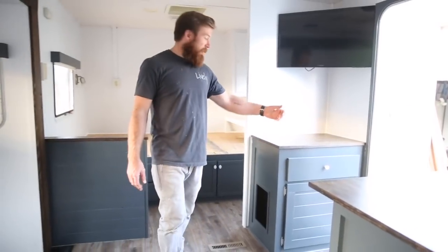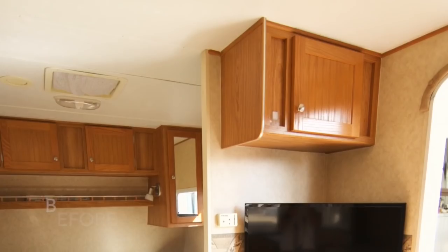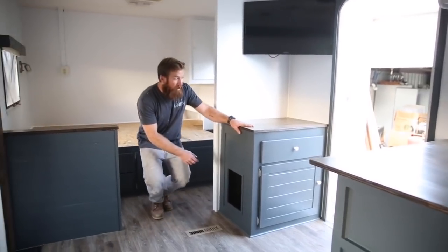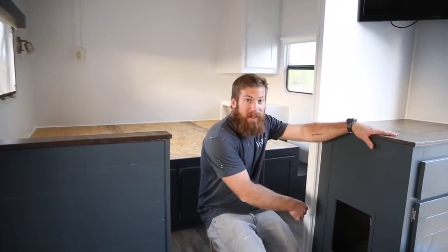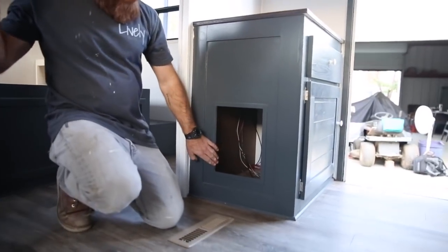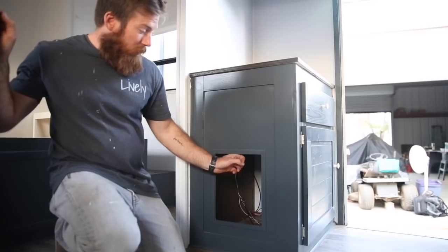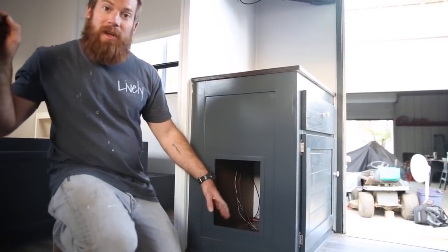So let's move on to this little coffee nook bar. There was one previously here. What they had really wanted was a place for their litter box. So I designed this so that they're able to put their litter box in here. Here's a door for the cat so it can get in and out.